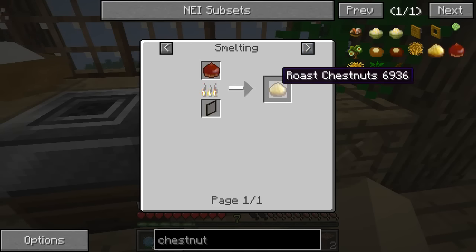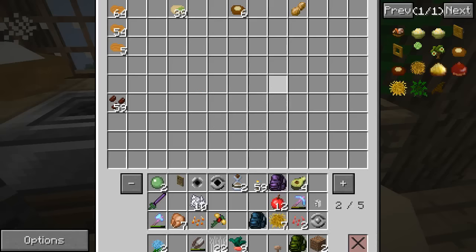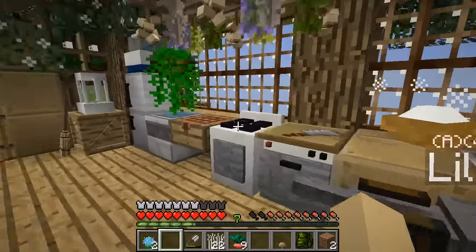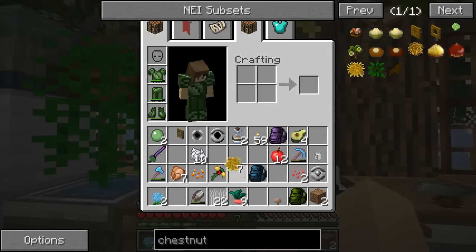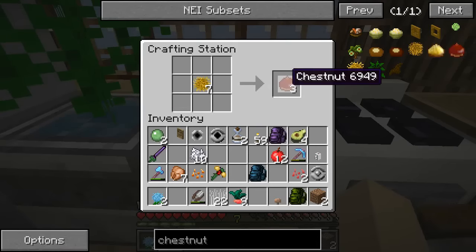Or you could smelt them into roasted chestnuts. I love roasted chestnuts, so I really wouldn't mind that at all. Okay, let's see. All right, well, let's put them down on our little platform here and peel all of them.